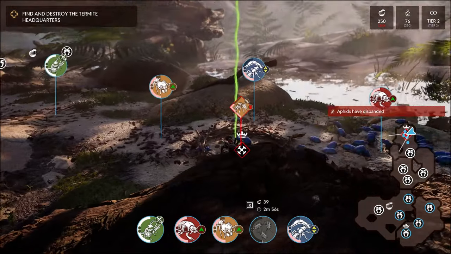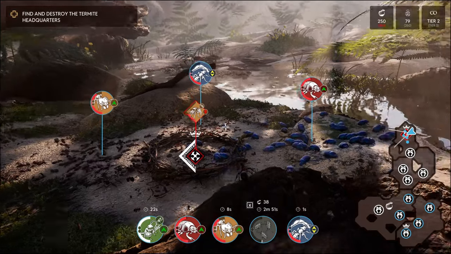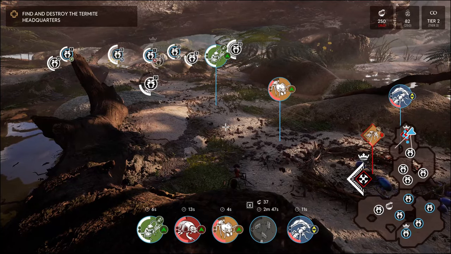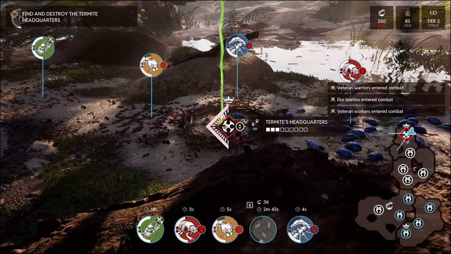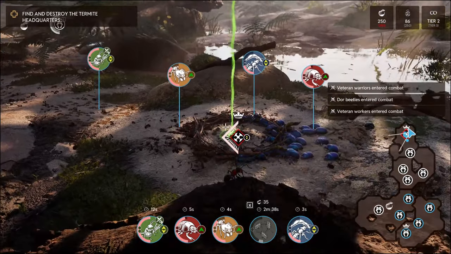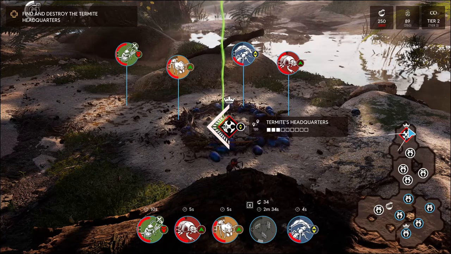Are our warriors just getting blasted? There is that there. So we're going to kill these guys first. Our workers are getting blasted, but that's okay. Our aphids did die. That's also okay. So we got those guys. Let's go and attack the headquarters. Everyone's engaged in combat. What does that have there? It's got 3 more stacks in there.